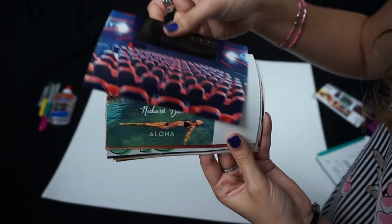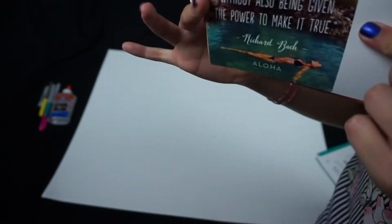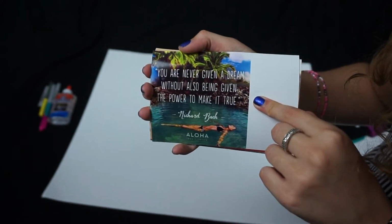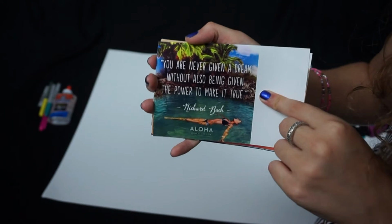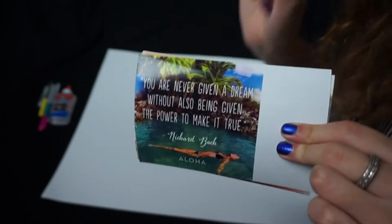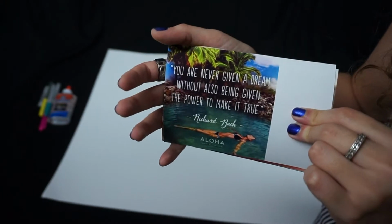And this is just my year quote, the quote I want to put in the center of it. It says, "You are never given a dream without also being given the power to make it true." So these are the words I'm gonna be swearing by this year. And I think it's an amazing quote because it's true.